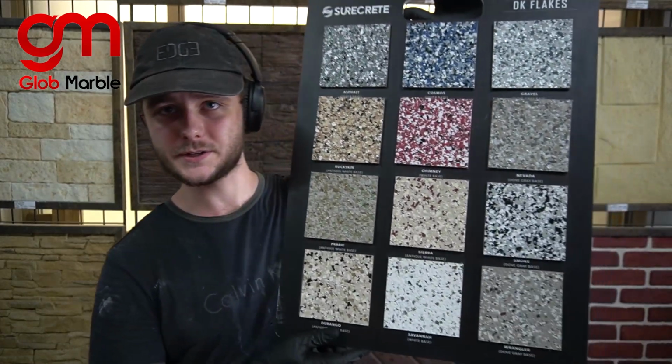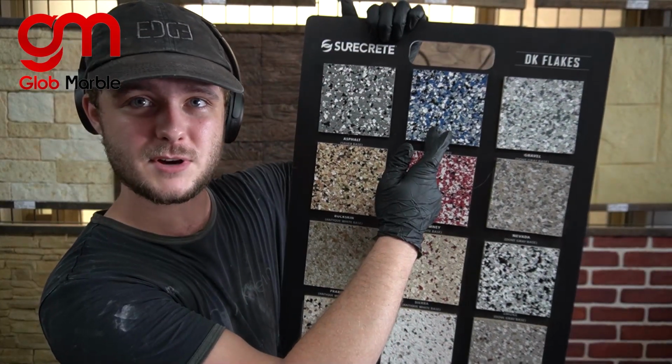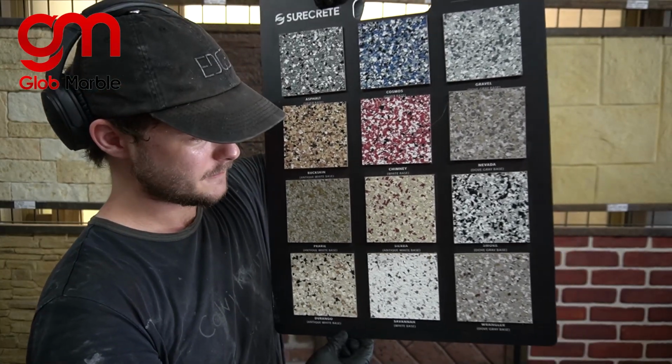So at this point the polyaspartic has cured, but before I show you the finished product, I want to ask you a question about which one of these colors do you guys like the most? Because I was originally thinking of doing Cosmos. I like this one the most. How about you guys?